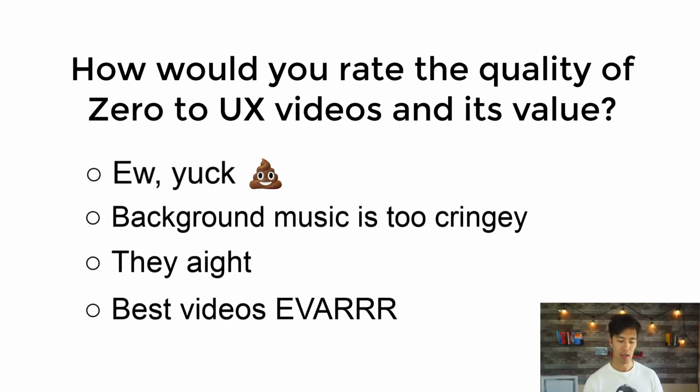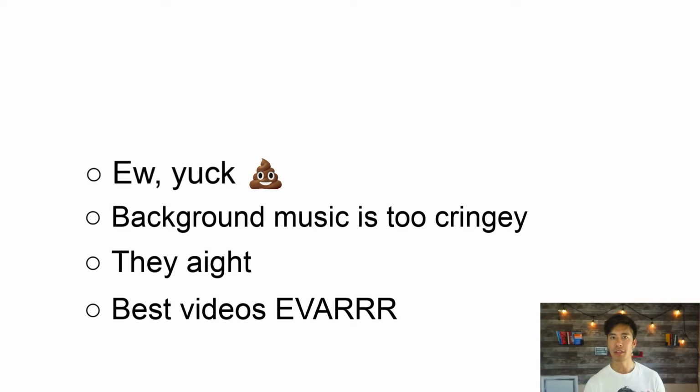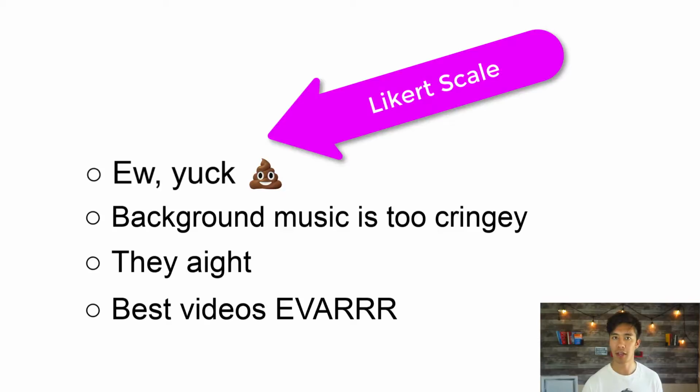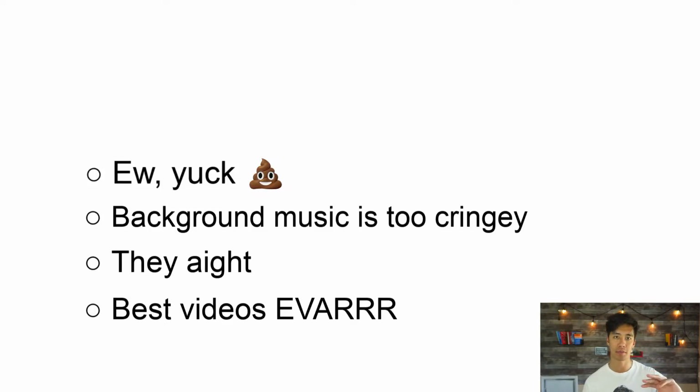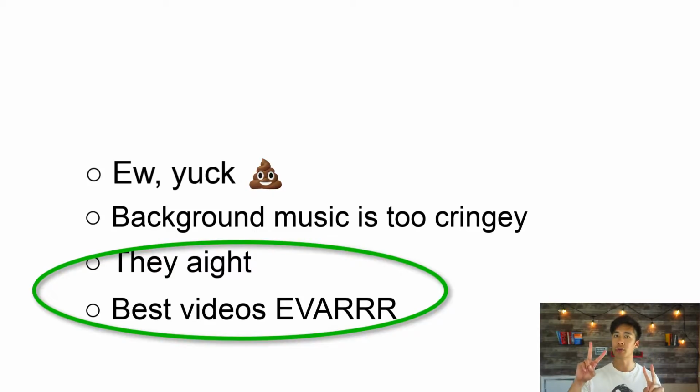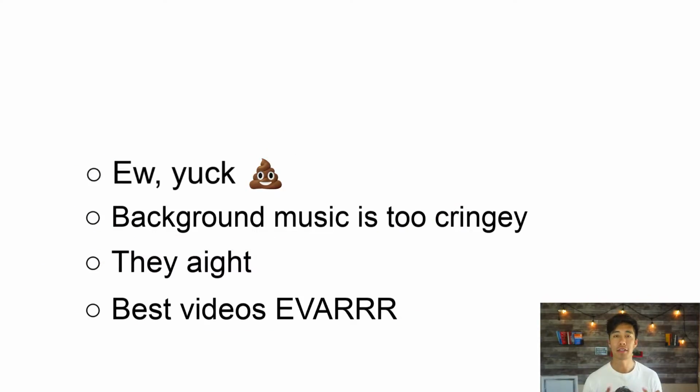In this example, we have 4 response options. And these are in the form of a Likert scale. It is pronounced Likert according to the guy himself, not Likert as I used to say. And in this instance, the response options are bipolar. This is a bipolar scale. We can tell because there are 2 positive responses and 2 negative responses. Essentially, it means there are 2 opposite ends of the spectrum.